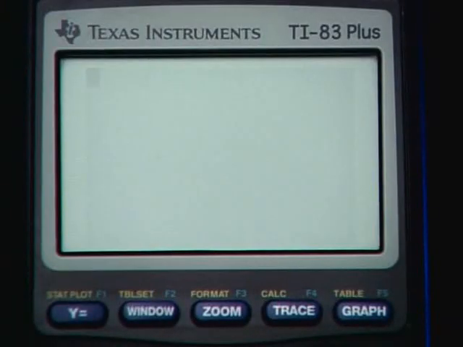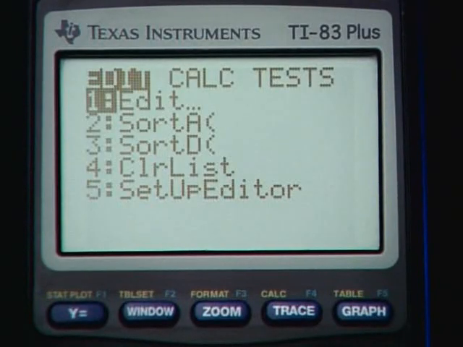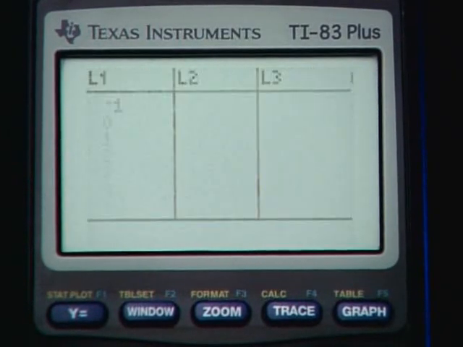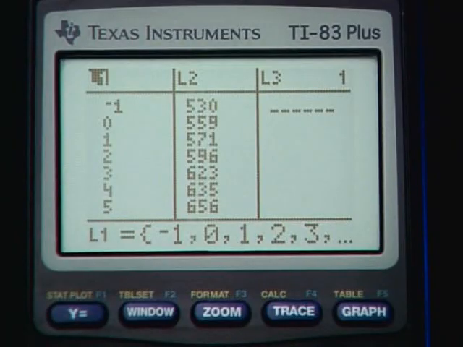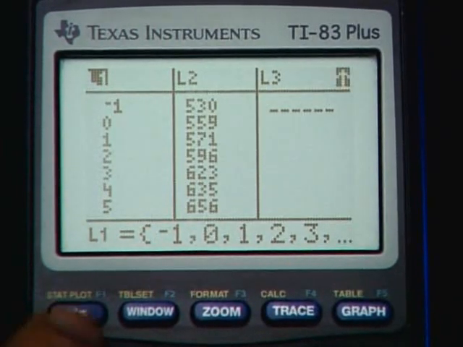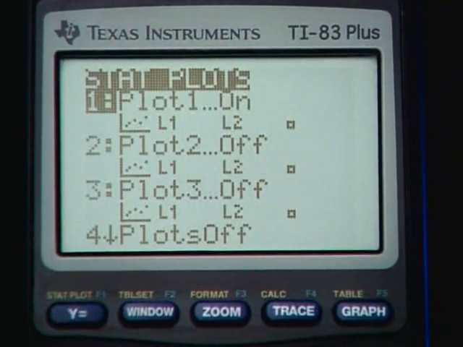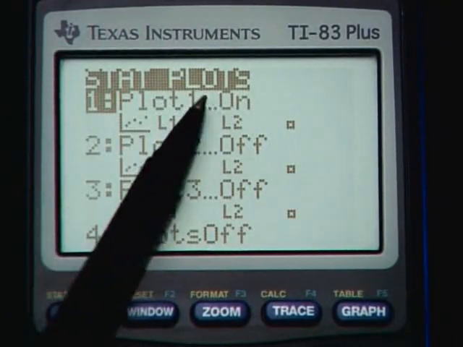The information is entered by pressing Stat and then Enter because we want to edit. And notice that I've already entered the ordered pairs. Just as a reminder, if you need to clear a column, just go up here with the icon at the top and press Clear and then Enter, and all of the values in that column will go away automatically. Now, to see the stat plot, we press second and then y equals for stat plot. The stat plot is already on, so that's okay.